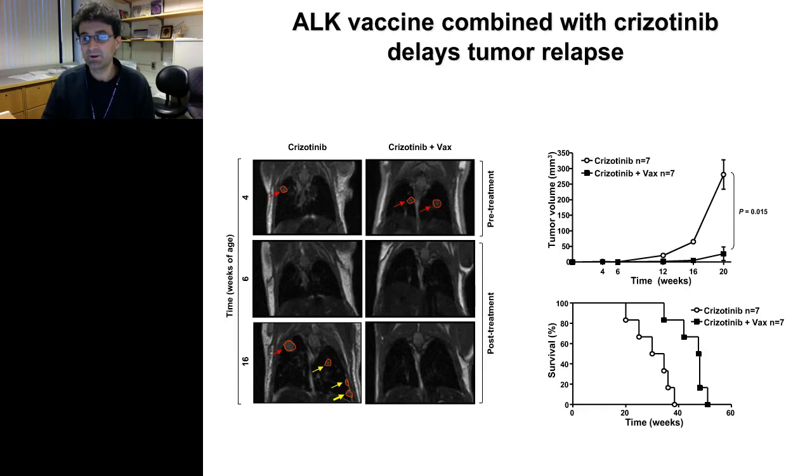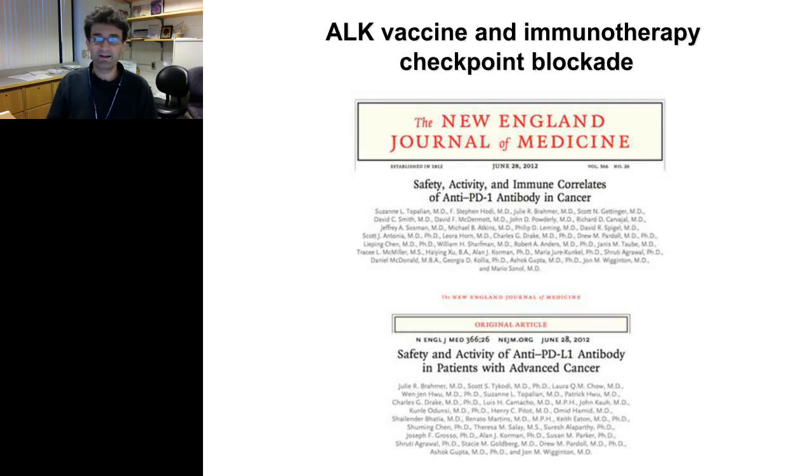But the difference compared to crizotinib alone is pretty clear, and once more we could extend survival with this combination of treatment with ALK inhibitor and ALK vaccine. So we really thought that this is potentially a good way to combine a standard treatment now or a future standard treatment for ALK-positive cancer, which is the crizotinib inhibitor, with an ALK vaccine.